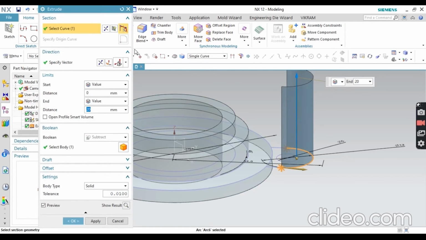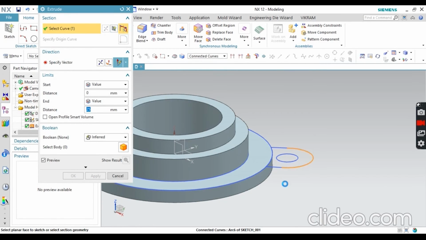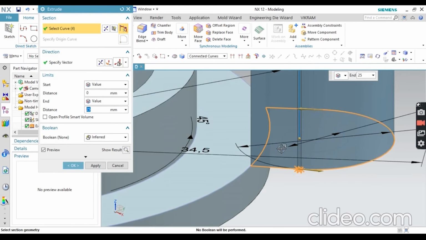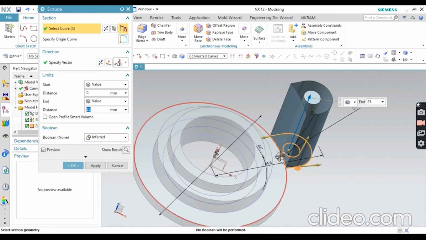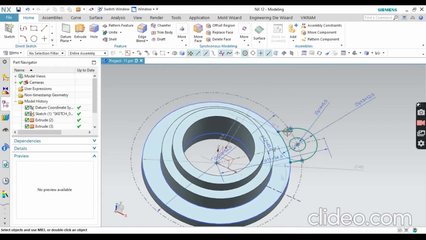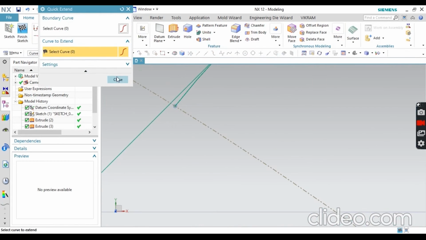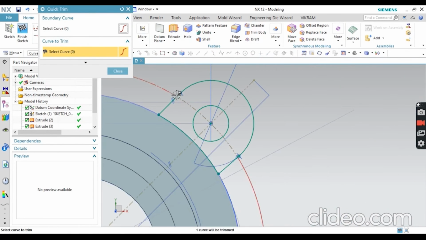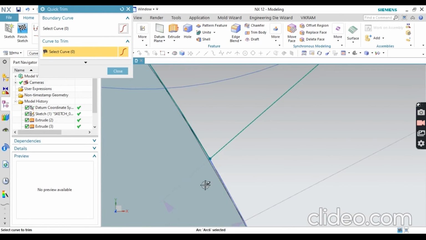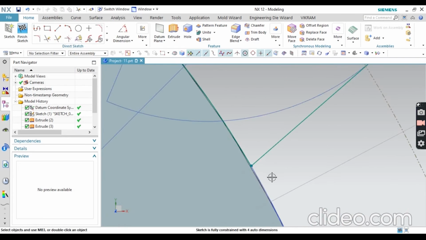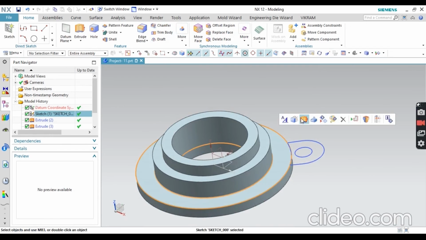In the single curve option, change it to connected curve. Now it's showing something, there may be an open profile or an overlapping profile. So just cancel it first and check your sketch first. Let's zoom in. You can see another extra line is there, just trim it first, both sides. That was an incomplete profile. Now your profile is completed fully. Now just close it and then extrude it. Finish your sketch, hide this sketch.